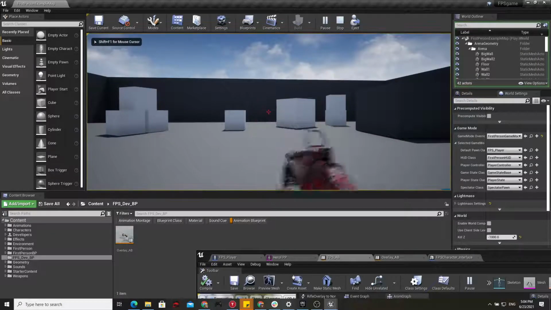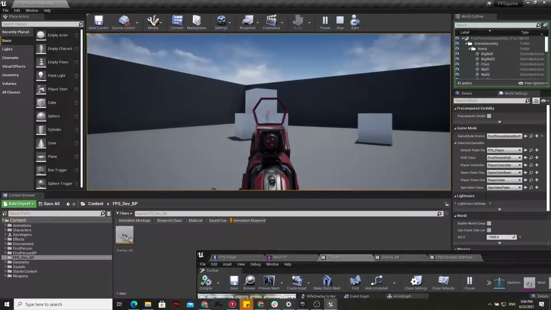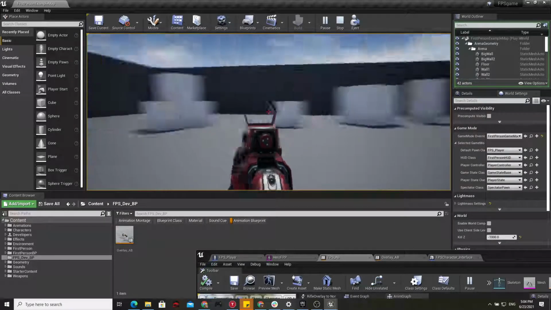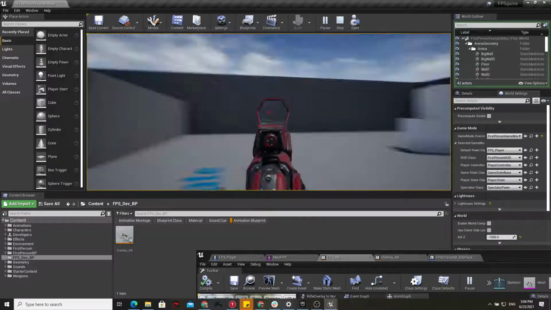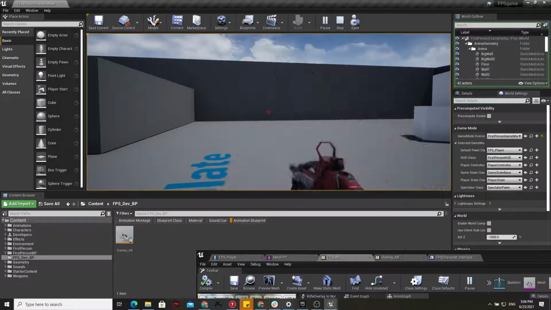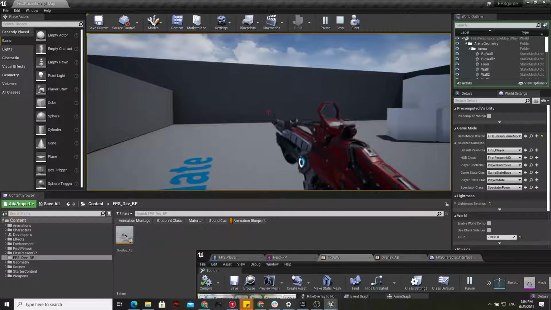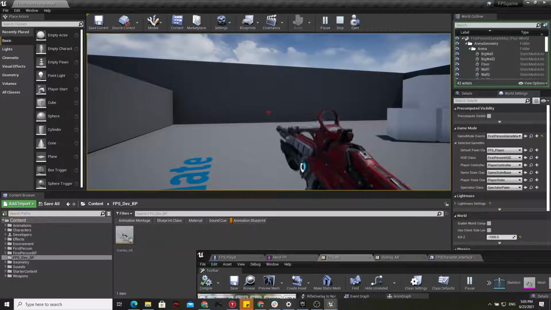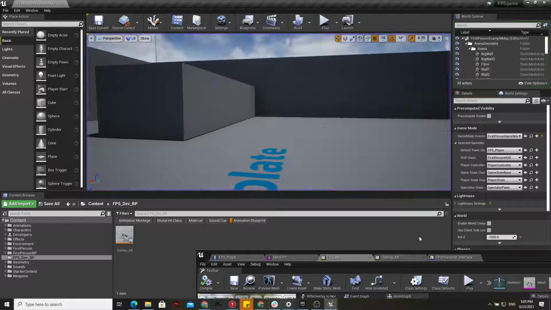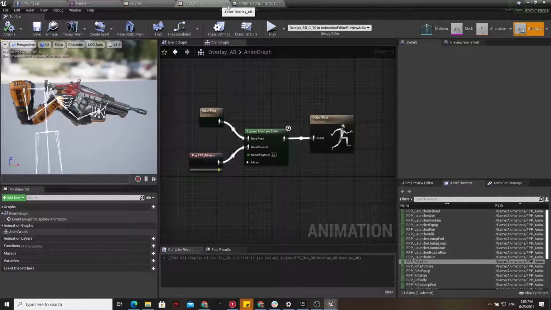So here we go. That's our aim. Well, not entirely. Need to fix that. That's me trying to shoot while I'm trying to reload.